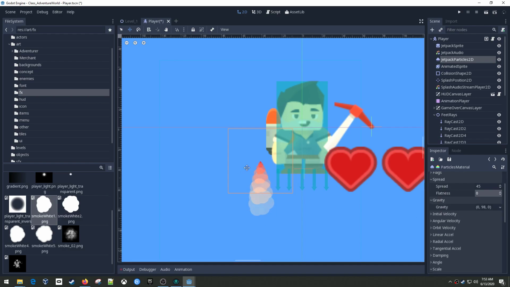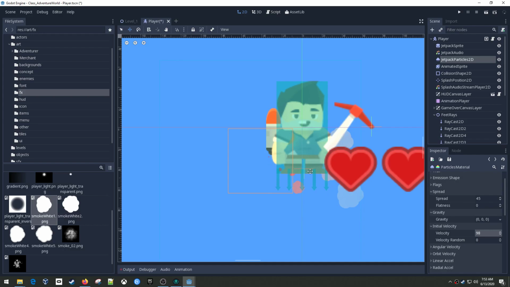Now, the reason it's moving is because we've got gravity on, and our initial velocity is actually not there. So if we get rid of our gravity, that's what's pulling it down. Now if you think about a jetpack, the smoke doesn't fall because of gravity. It comes out of the jetpack because it's being pushed out. So I think it's better to adjust this to be a thrust. And now we can see the spread, this 45-degree spread here taking effect.